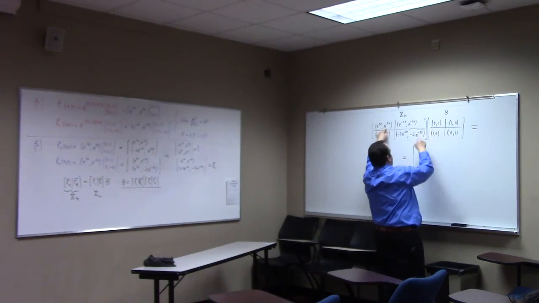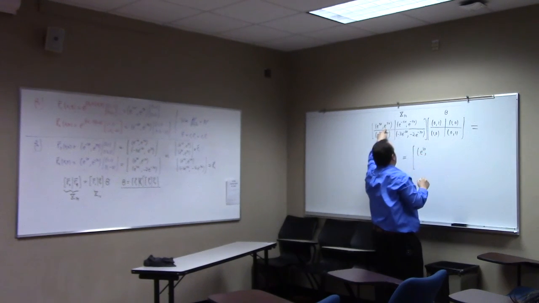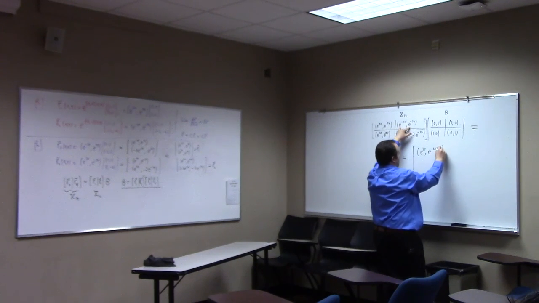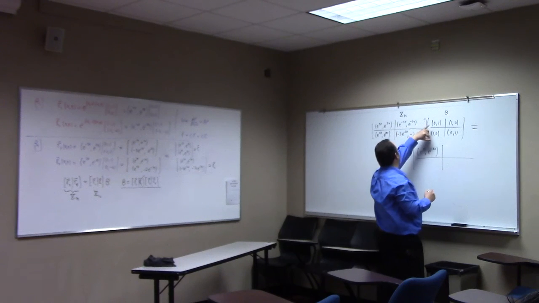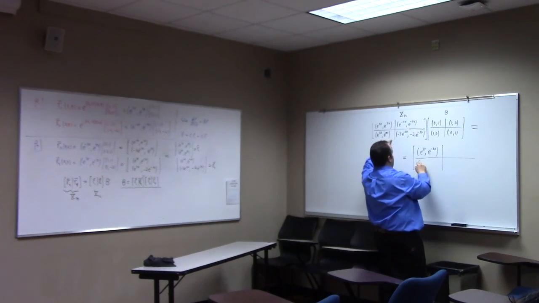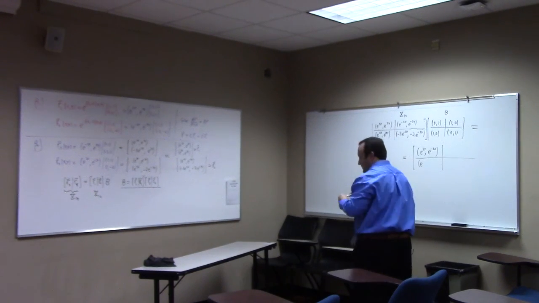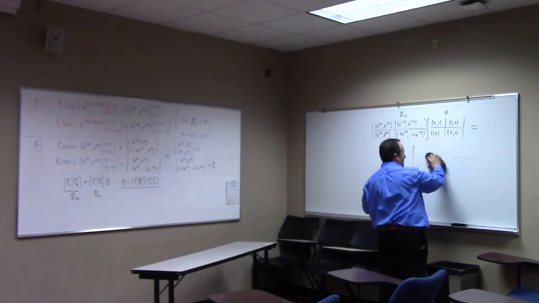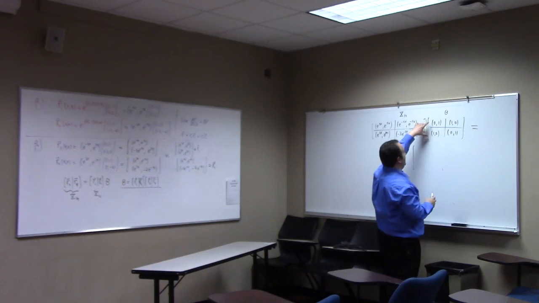So this times that picks me up a e3y plus this piece gives me a e to the minus 2x. And then this times that gives me a e to the, did I do that wrong? Sorry guys, I'm trying to do too much in my head. Let me just recenter. Try that again.